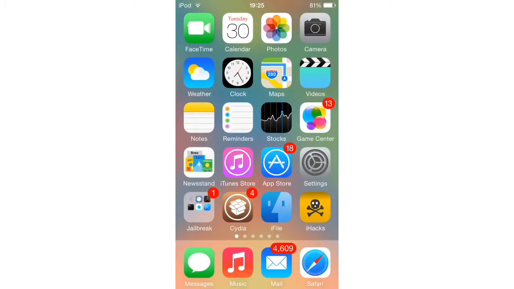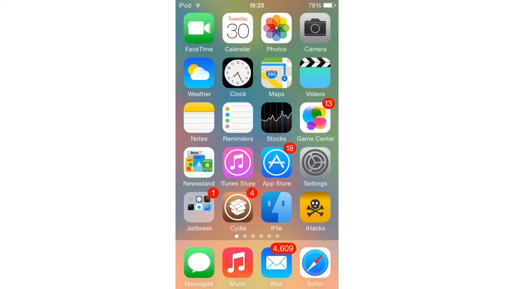Welcome back. Today I'm going to be showing you how you can get the ReachAbility feature on older devices than the iPhone 6s. If you don't know what ReachAbility is, basically it's a feature on the iPhone 6 and I believe 6 Plus, where if you double tap the home button, the screen will move downwards so that you can access the top row of the screen, or the top two rows of the screen, and that's just because of the big iPhone screen size. But if you want to do it anyway on the 4-inch iPhone screens, then I'm going to show you how.